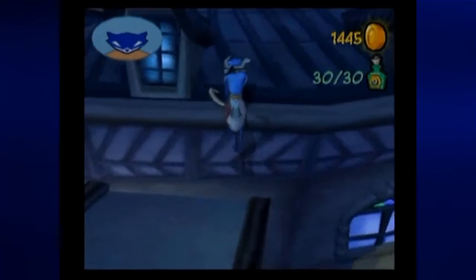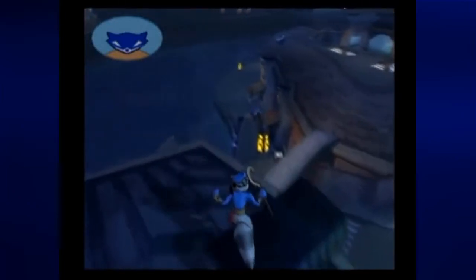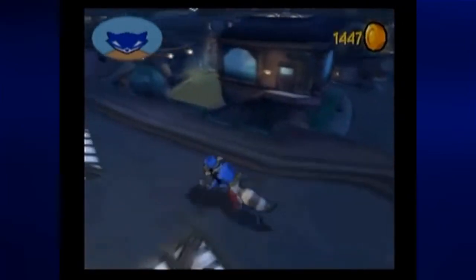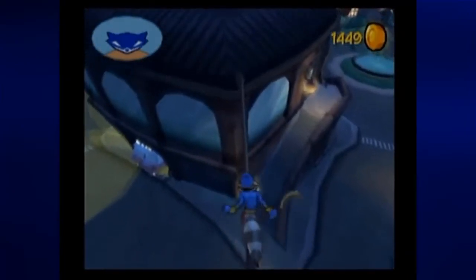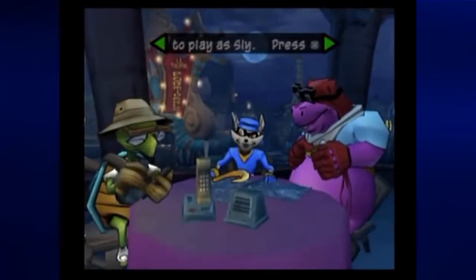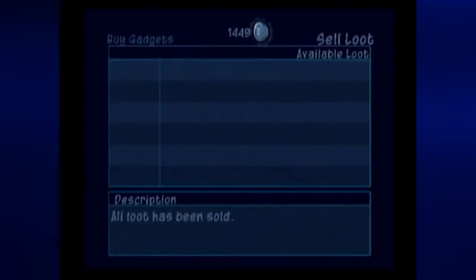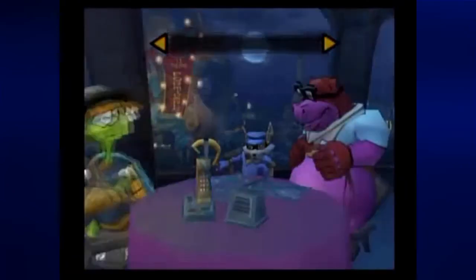We should be back at the hotel now. Which means we can get over here. Might as well go ahead and get some coins out of the deal while we're doing this. And then we can just rope walk to safety right here. And now we can finally play as Bentley. Let's go ahead and check ThiefNet just in case. Okay, I don't have any loot to sell. And I'm going to buy the trigger bomb in the next video. At least I don't have to worry about farming any coins between videos, which is a good thing.